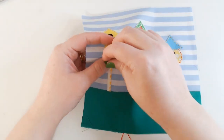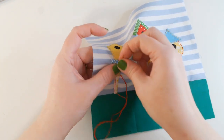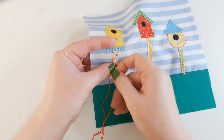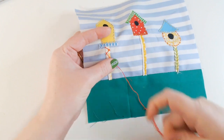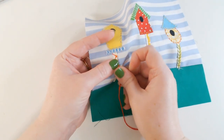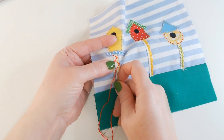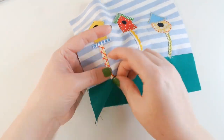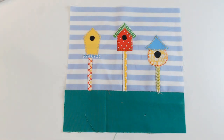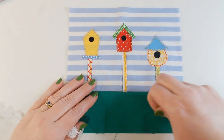Over here I thought I'd do herringbone stitch — I will link a tutorial at the top of the screen. This is similar to cross stitch but with a little tiny back stitch added: I come down diagonally from left to right, then work a tiny stitch up vertically before making my cross in the opposite direction. I love this stitch — it's really decorative. If you use the back of the stitch you get a lovely offset criss-cross. I've also run stitched around the roof of the right-hand house in two strands of yellow and added some chain stitch down the centre post.